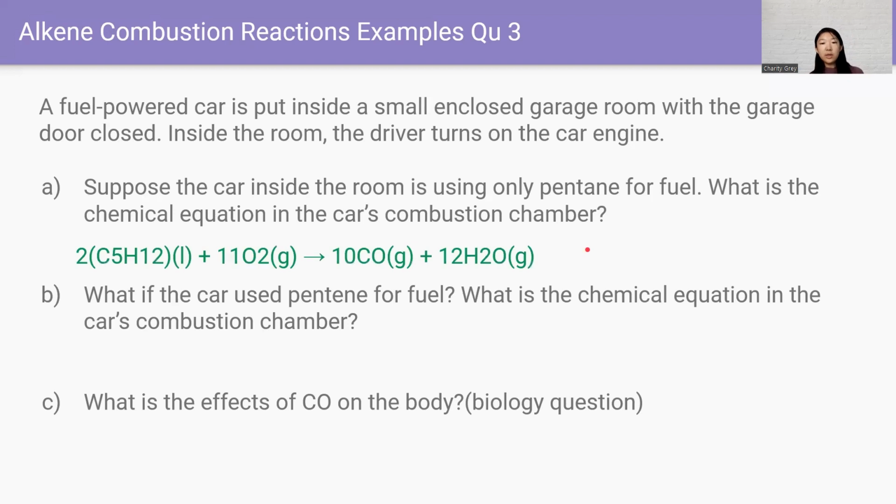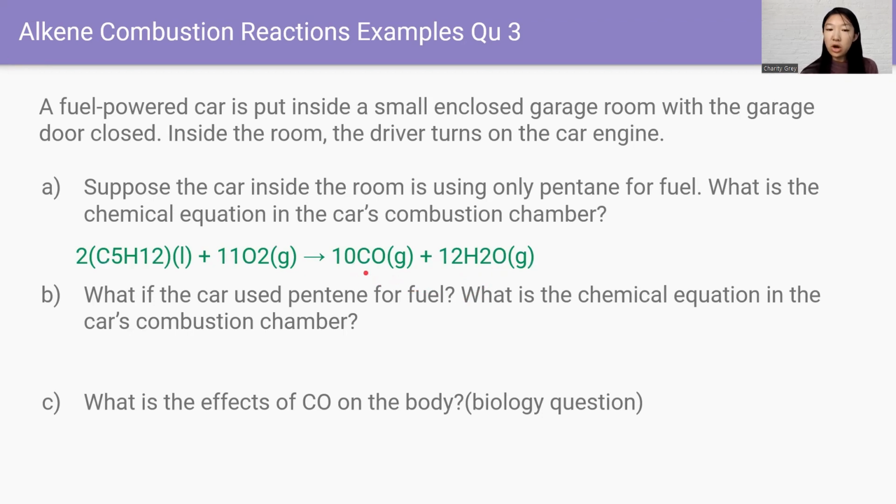So here's the balanced equation. We have pentane, which if you follow the formula is CnH2n+2. Over here we have C5, and then 5 times 2 plus 2 is 12, so H12. That is our alkane formula. And then we write what the first step should be. You write out the alkane, then you write out the O2, and then you write out the CO, and then you write out the H2O.